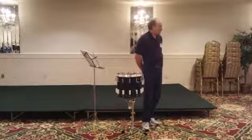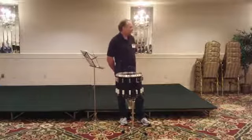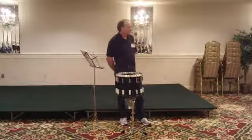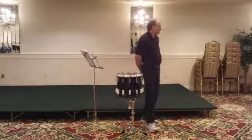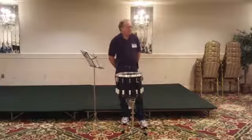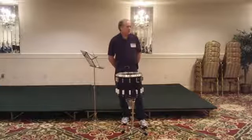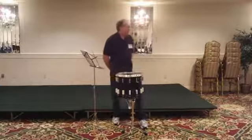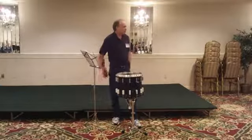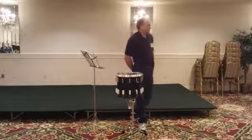Then we've heard a lot of jazz interpretation groups that came out, and they had some really nice sounding jazz drum parts. I think it's great that drum corps have experimented with different styles of music instead of just the military marches, because it allowed them to expand into different areas, coming up with different creativity, trying to match the groove, so to speak, rather than just sounding like mechanical rudiments played on the drum. There definitely are some groups out there that come out and they swing. And I think it's great.